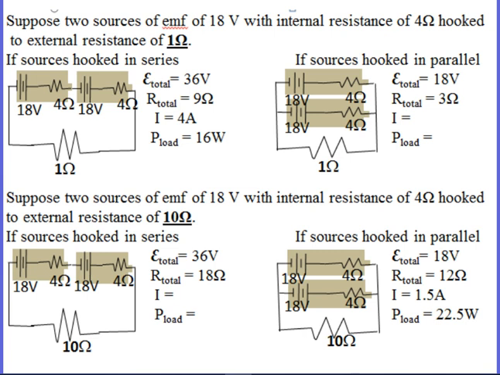Now, if I go from A to B, I have a gain as I go through that seat of EMF. And, ooh, the positive is going to be over here. I am going to have a gain in potential as I go through the internal resistance. And so it would be possible for the terminal voltage to be greater than the EMF. This final is the question of why you would ever, if you put two batteries together in series, you get 36 volts. Why would you ever choose to put two batteries together in parallel? You only get 18 volts. Why would you want it weaker like that? Well, let's consider.